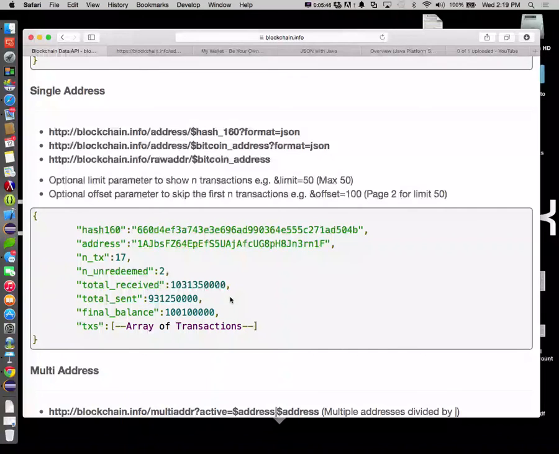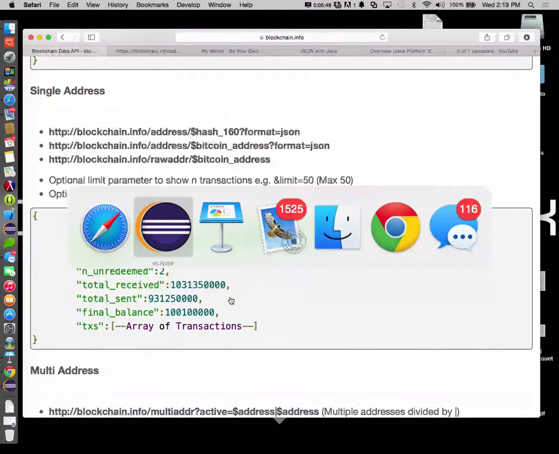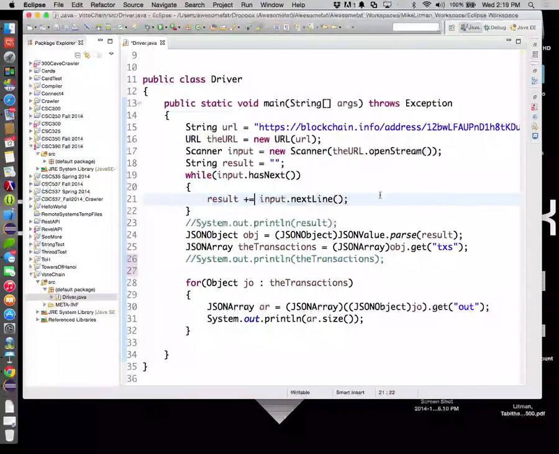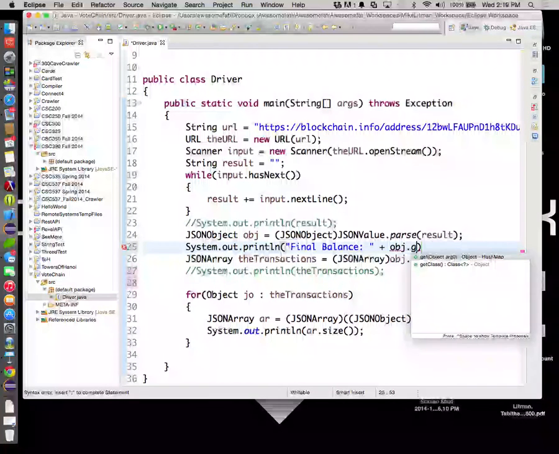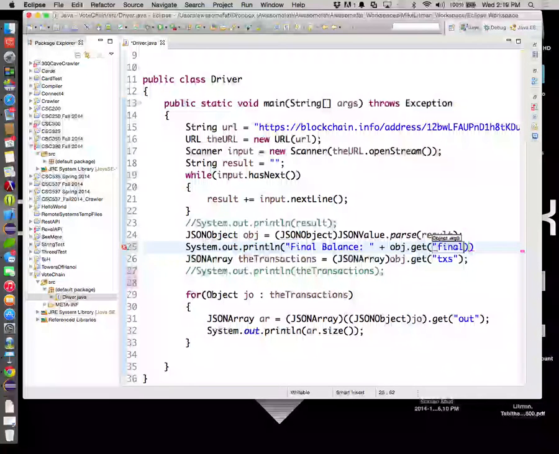So in our particular example, if I want to get final balance, all the way up here, I can do System.out.println final balance concatenated with obj.get final balance.